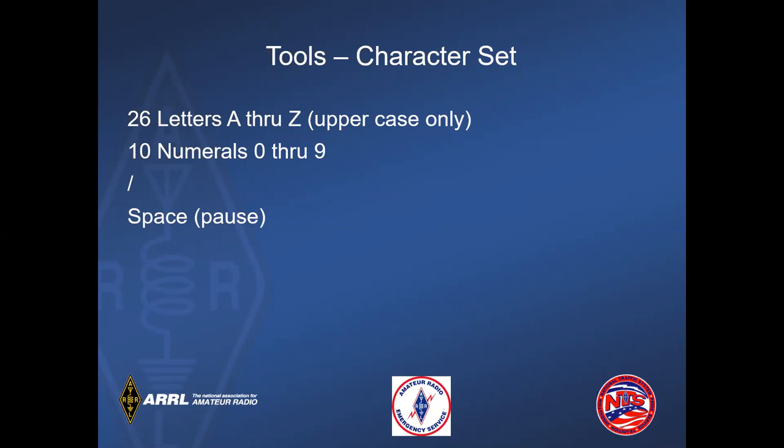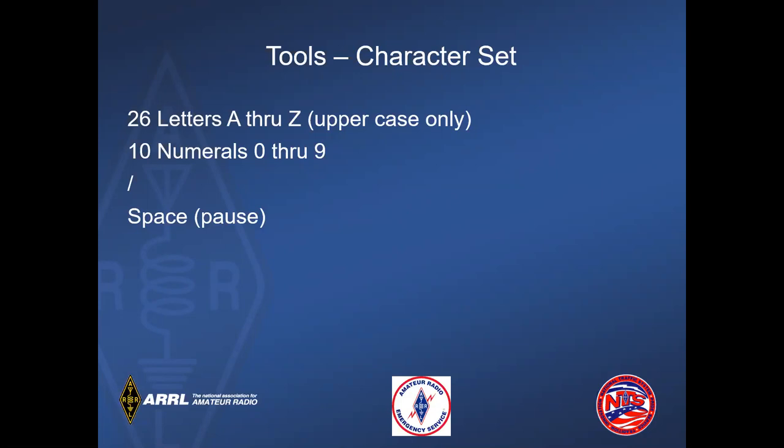where, in a local emergency or a widespread incident, these messages may spend some time on a CW net. So you may not be sending it via CW, but a relay station may, to get it further out of the area, across country, or at least into a different area of the country. And then we have a space, which when we're talking is a pause. And there are different length pauses for different needs.